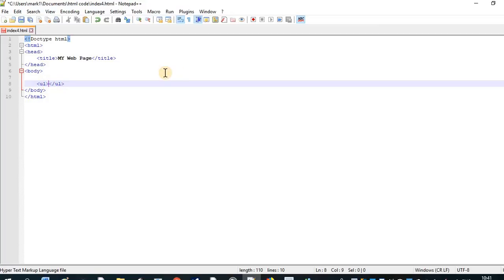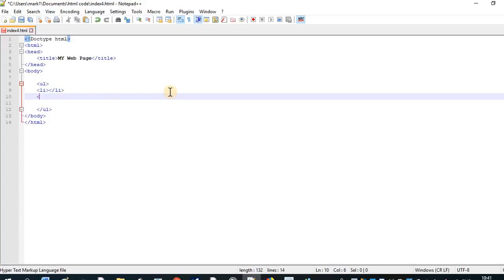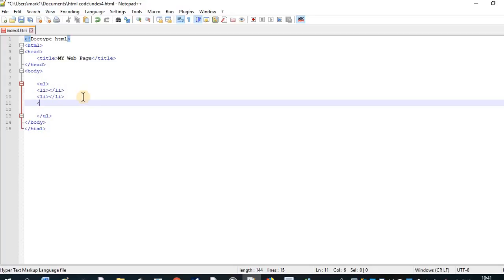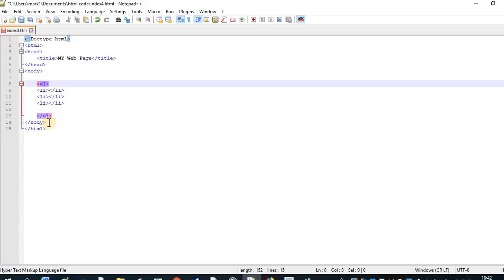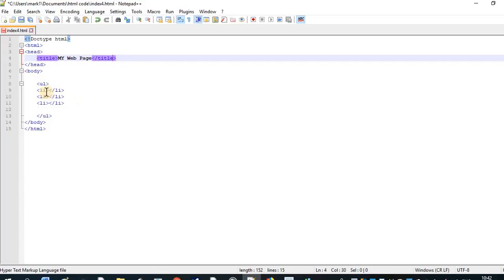Now, inside this we put our elements, which are going to have the tag of li, for list. Okay, here we go. Just put 3 in. We don't need any more than 3. Okay. We open it here, and anytime you click something, if you've closed it properly, it should go purple, just like HTML, body, head, title. See the way it lights up in purple?